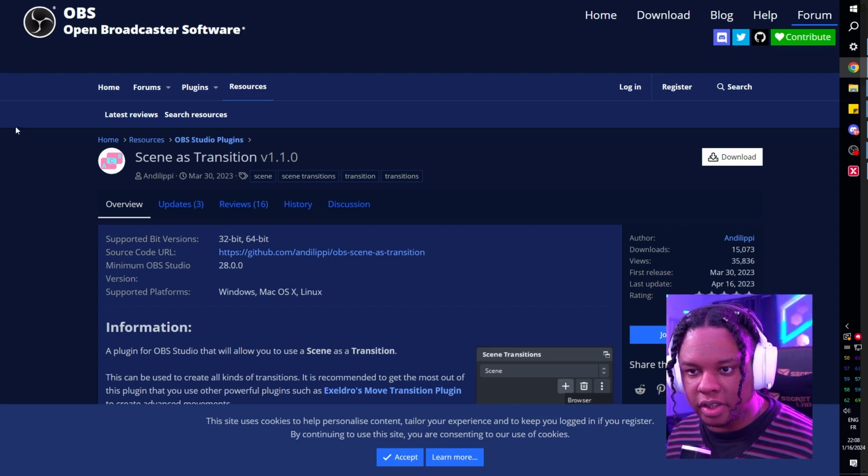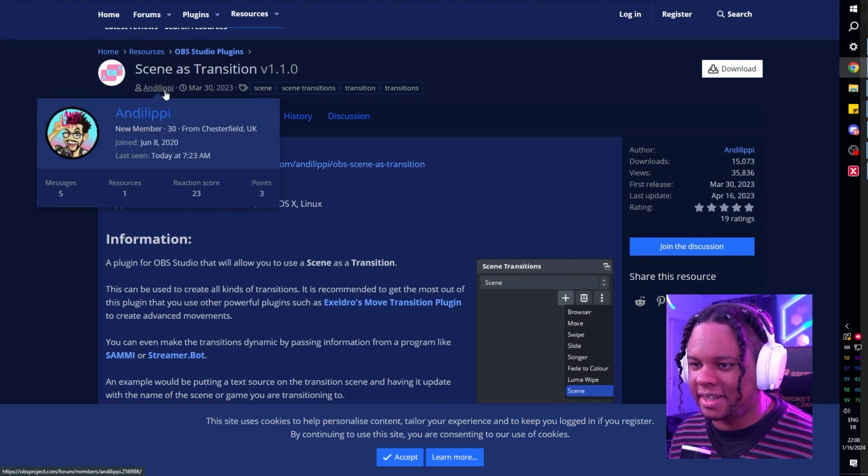And this plugin should basically tell OBS, hey, do those things and show it on screen while it's happening, and then switch to my scene without having to export this as a separate video file that's huge, that's a .mov or whatever. So we can find it right there on the OBS plugin website. And you can see it was created by Andy Levy.